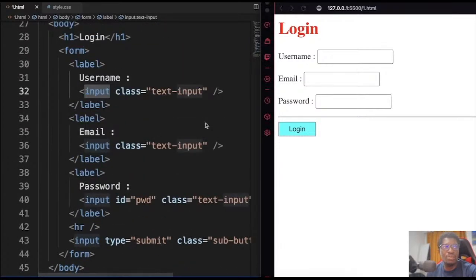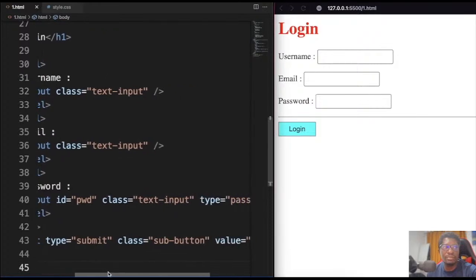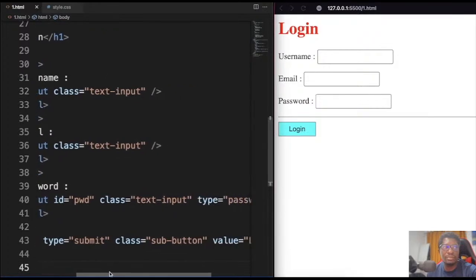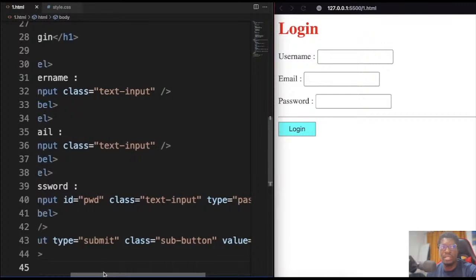Yes. So we need to be able to differentiate these 3 inputs from this last submit input or submit button. The way to differentiate them is to call these 3 inputs the same class name and call this last input its own separate name. Go ahead. So based on my understanding so far, we need to differentiate it, not to style it, because I'm going to style the login button differently. So what you can style them.